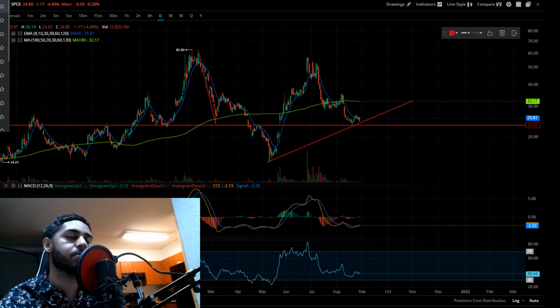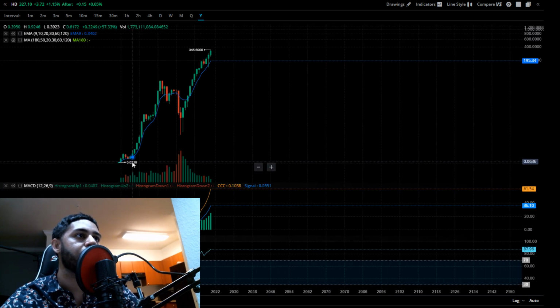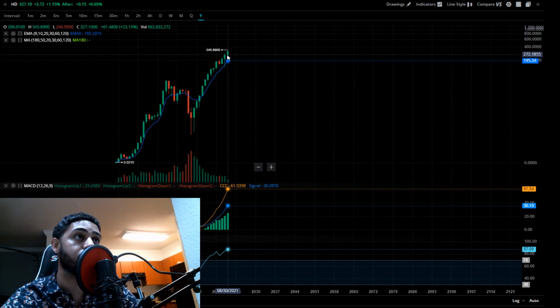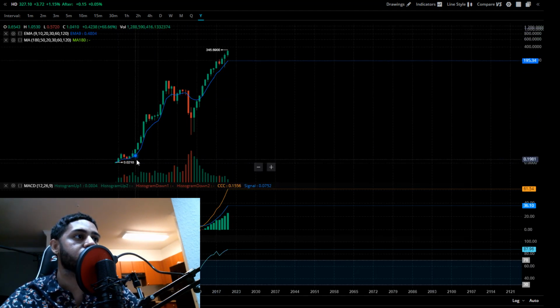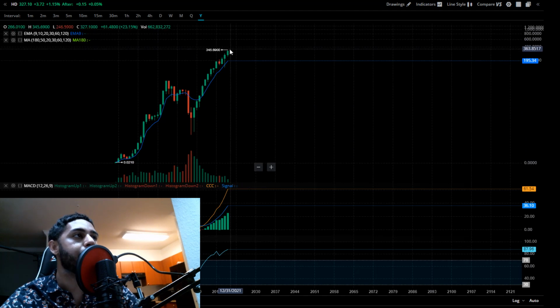Let's look at a typical value stock like Home Depot. Let's look at the chart of Home Depot, right? Imagine someone who sees this big sell. Again, we're looking at a yearly chart, so each candle is a year. So imagine someone who's like, oh man, Home Depot had a really bad year, I'm going to sell. And then years later, they start seeing that Home Depot is massively up.